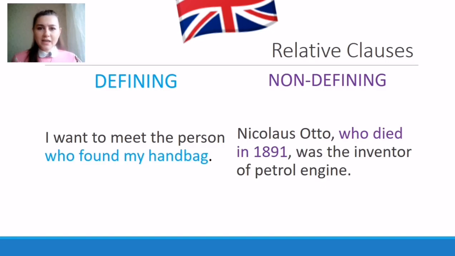So to understand which type you are dealing with, you should remove a clause from the sentence and see if the logic and the main idea of your sentence remain. Then you deal with a non-defining clause. But why should we distinguish these two types? There are two reasons. First, it is the choice of a relative pronoun, and second, it is punctuation.